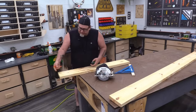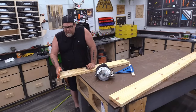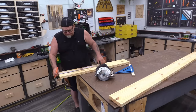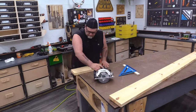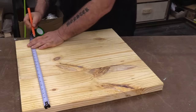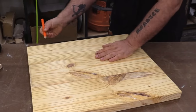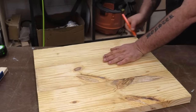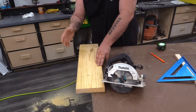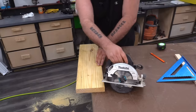One thing I'm doing because I'm measuring from this side: I'm taking into account the width of the saw blade. So I know if I want that to be 24 and a quarter, I need to add a little bit of measurement for the width of the saw blade. Three 2x8s is going to be wider than my 20-inch base — I want my base to be 20 and a quarter inches wide. You can use a table saw or a straight edge, but this is a worm bed, so I'm just going to do my best to stay as straight as I can on the line.